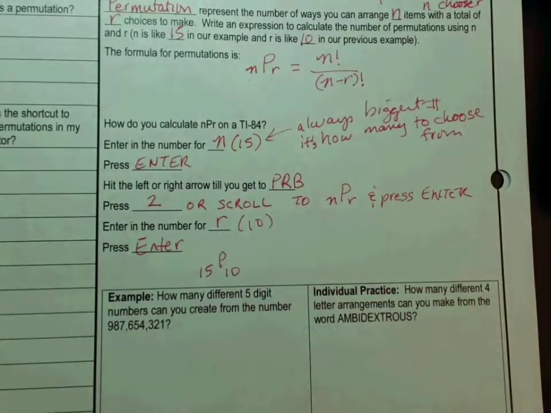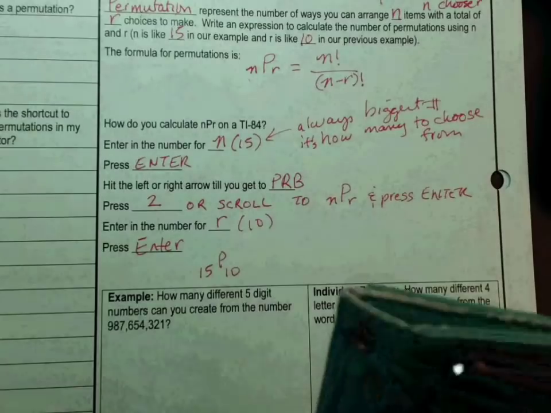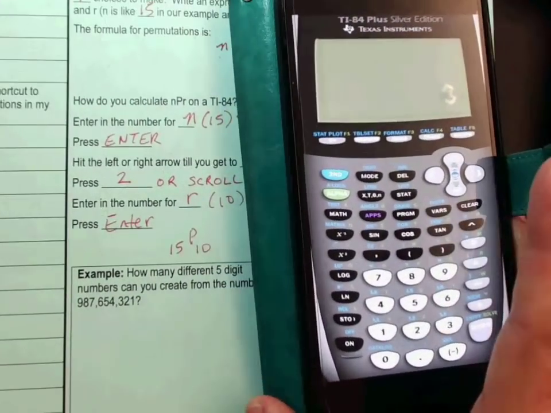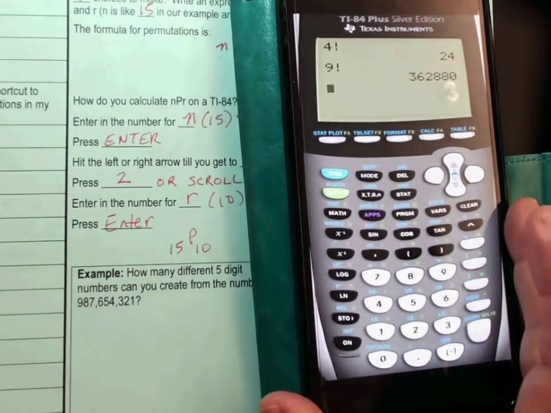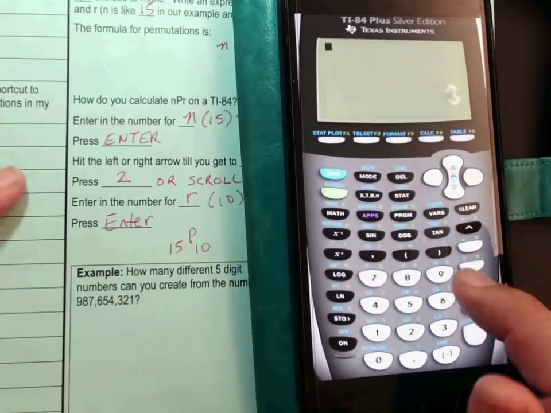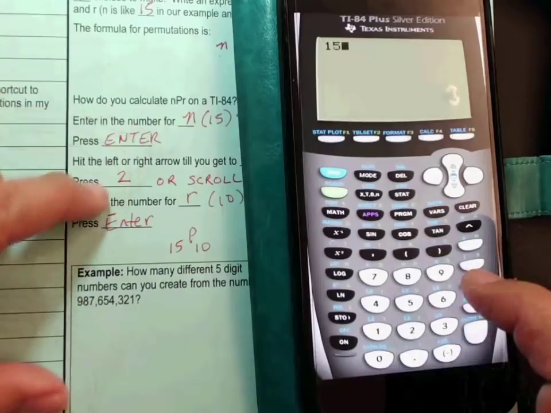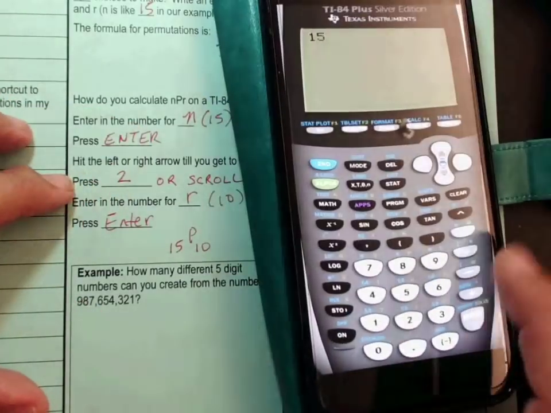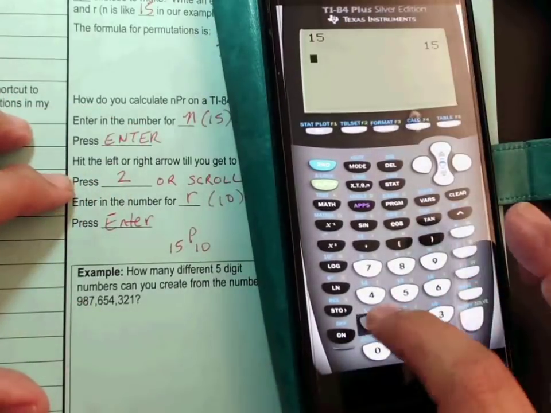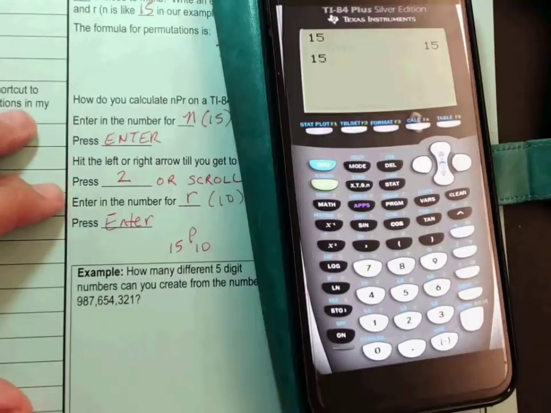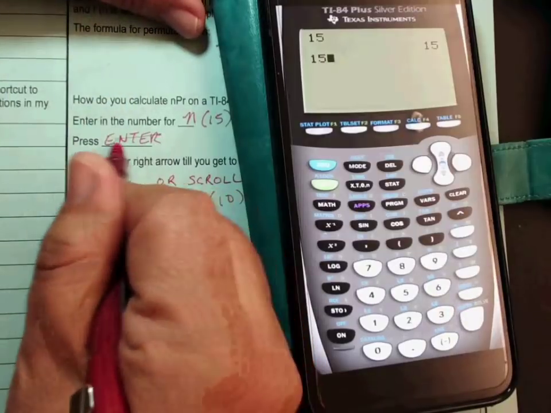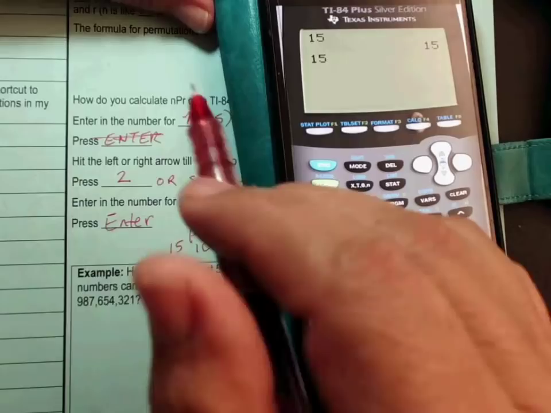All right, so I'll go ahead and pull up my fake calculator. All right. And turn on my calculator again. Isn't that hilarious? Alright, so I'm going to do 15 and enter. Actually, I didn't have to do that. I don't want to press enter. I want to press math. Bad teacher. Math.